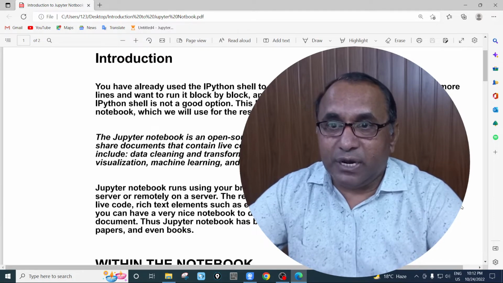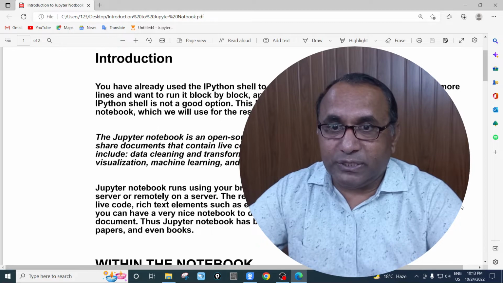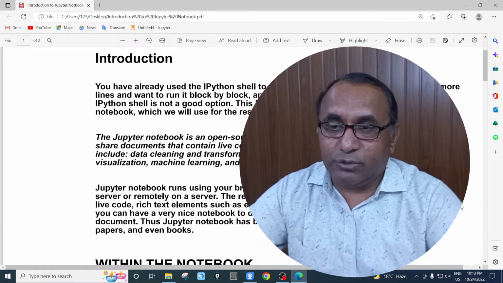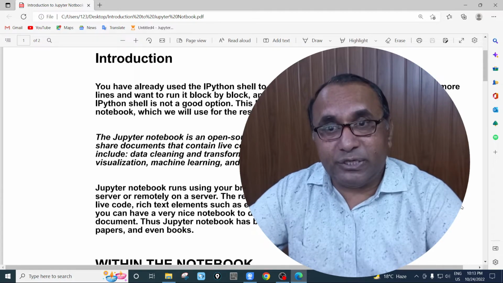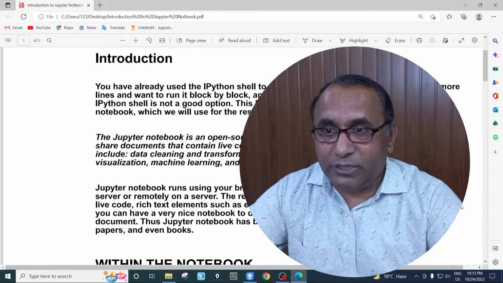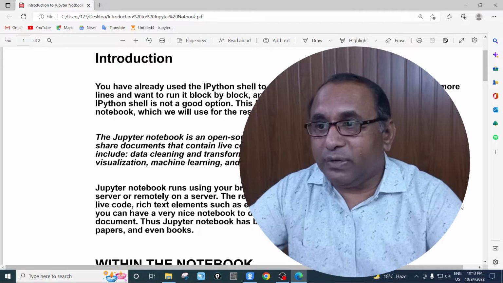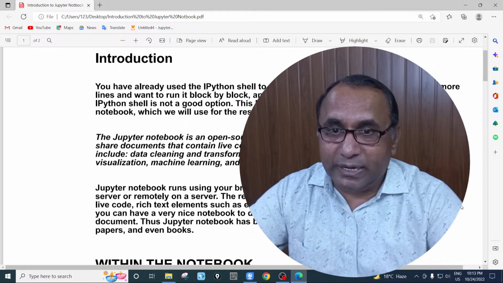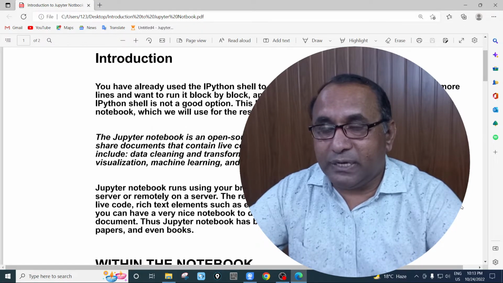The reason it is called Notebook is because it can contain live code and rich text elements such as equations, links, images, tables, and so on. Therefore, you can have a very nice notebook to describe your ideas, with code, all in one document. Thus, Jupyter Notebook has become a popular way to test ideas and write blogs, papers, and even books.